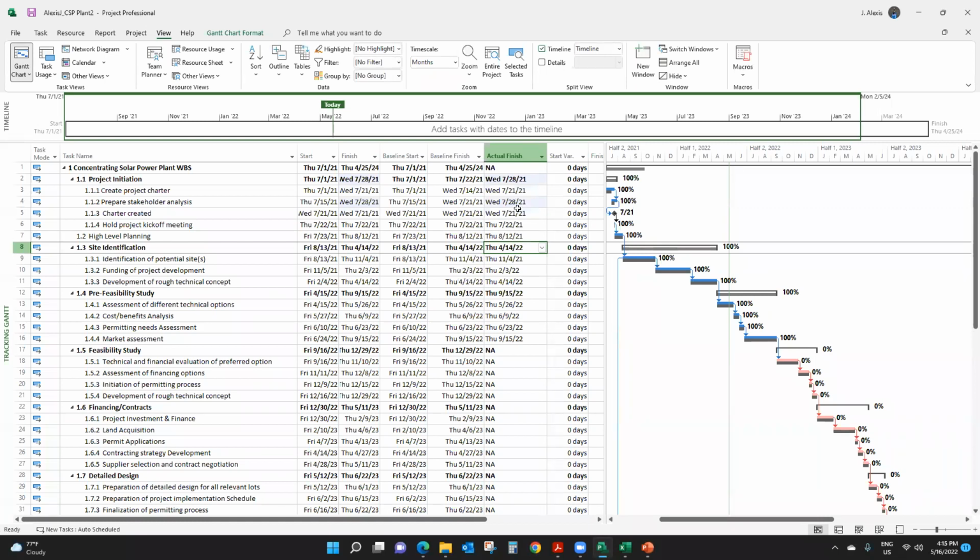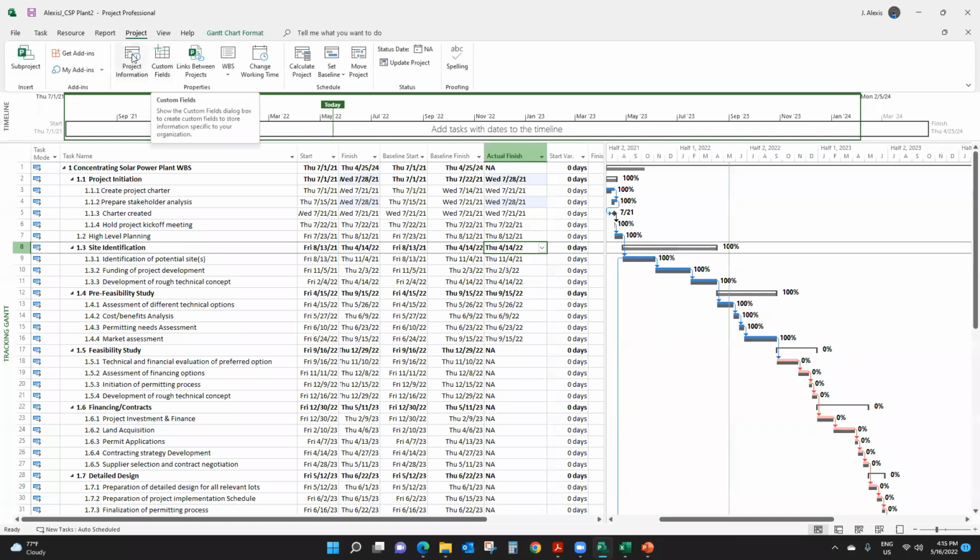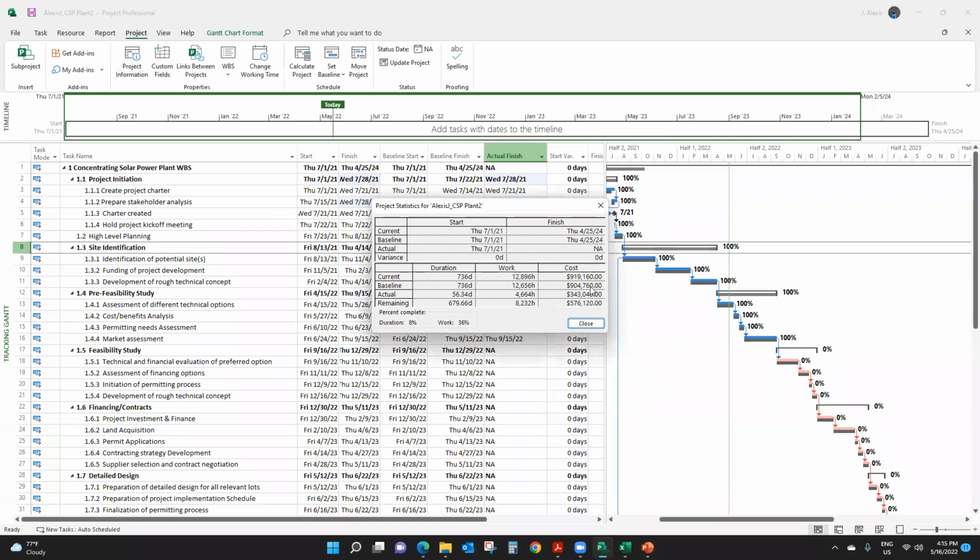So you try to simulate variances here, and this will be reflected in your project statistics. If you go to project information and have enough variances, you'll see a differentiation in costs, for example. By finishing behind, it could mean that you spend more money.